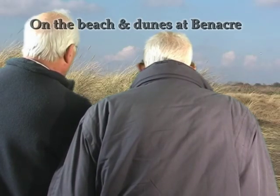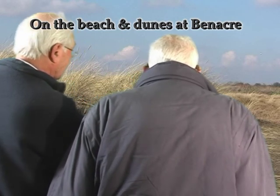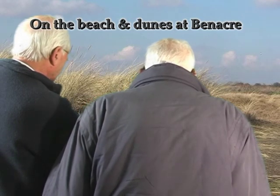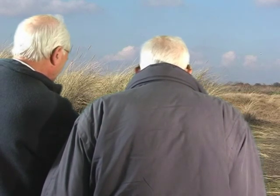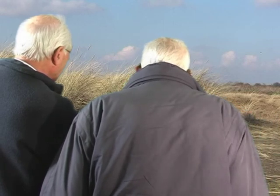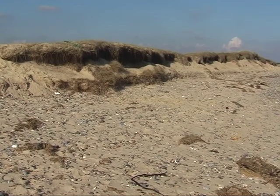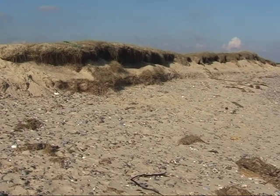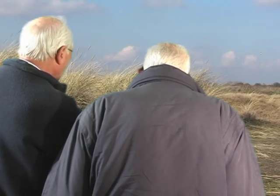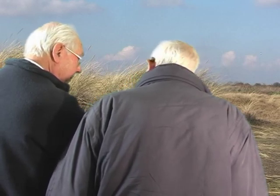Whereabouts were the gravel pits in relation to the sea? The area where we stand now was probably about a quarter of a mile beyond. We couldn't see the sea from where we were because in between us and the sea there were large sand dunes, which were heavily mined, so we never really got to seeing what's the other side.